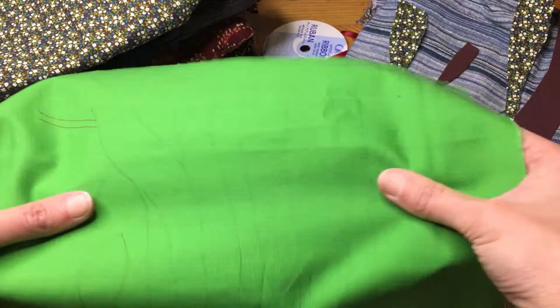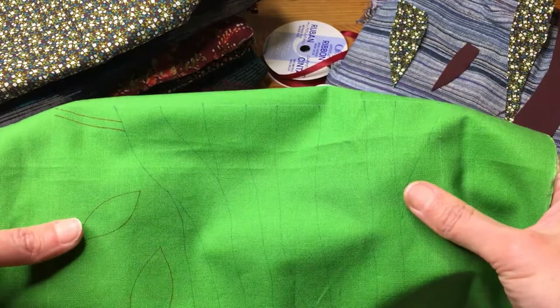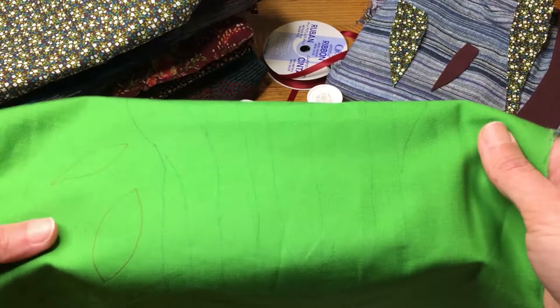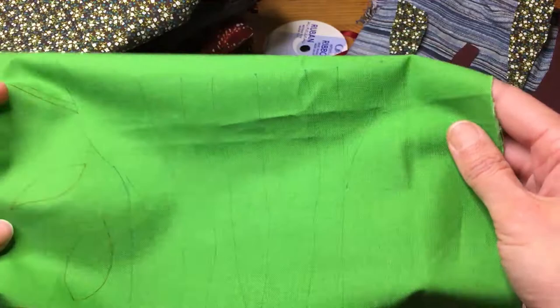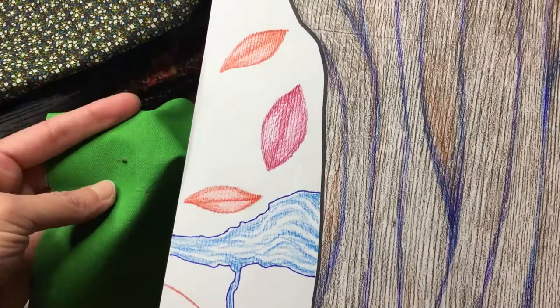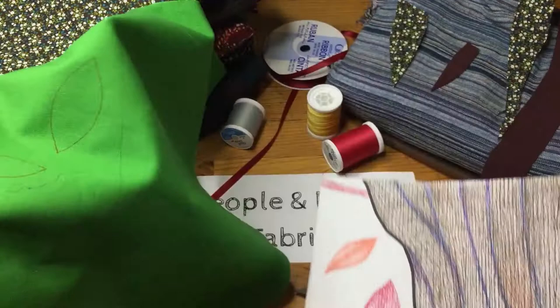Some of you may have received a piece of fabric with nothing on it — the template is blank, and I left that for you to do yourself, especially for those who chose the more complicated ones. I realized over time it might be simpler if I traced out the basic outline for everyone. If you didn't get that and you want to add it and aren't sure how to start, on a sunny day use a window: tape your template to the window, then tape the fabric over top lining up the edges so everything is accurate, and just trace it out with a thin marker.